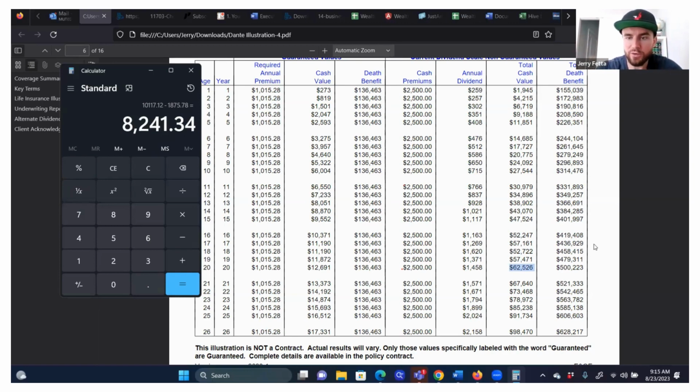And if I look at what's my annual return, I made $8,241. I borrowed $62,526. Let's look at what did we just make there. So $8,241 divided by $62,526. I made 13.18%. Okay, 13.18%. So just on using my policy, I made more than 1% additional on money that I was going to use anyways, right? So you could take 62,000 cash, put it into real estate, make 12%, or the same exact thing.